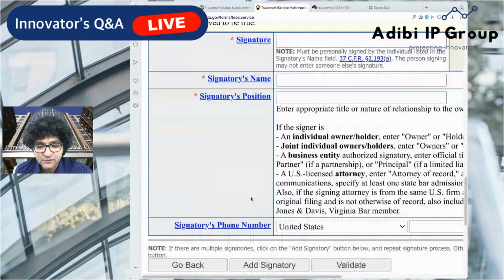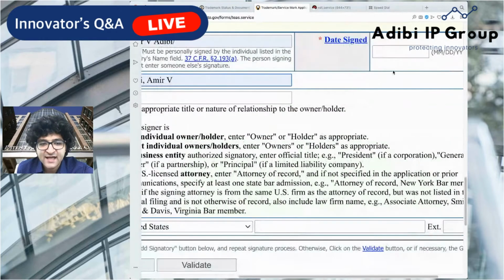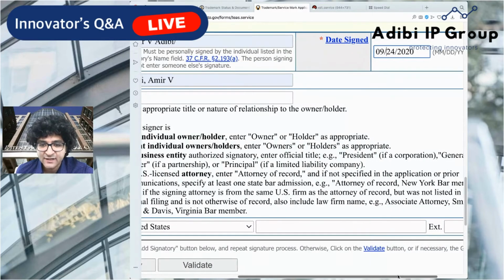And then at the very bottom, you sign. Now, fortunately, the trademark office makes it really, really easy for you to sign. All you have to do is input your name within slashes. So we're going to go ahead and do that. Now, one thing I want to show you, the date signed is actually really easy. All you do is click in the checkbox. It automatically fills it in for you. Kind of a nice feature.